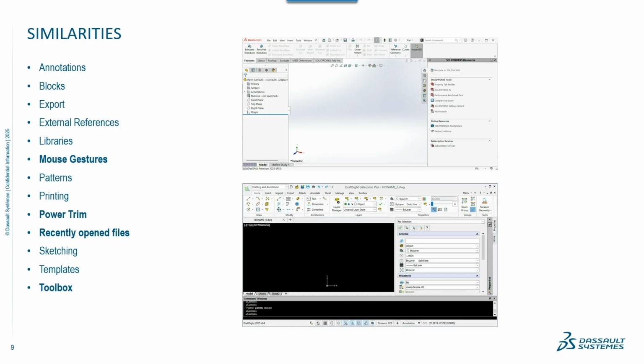These were actually inspired, in some cases came directly, mouse gestures and power trim in particular, from the SOLIDWORKS interface and were, I'll say, ported over to DraftSight. DraftSight is still being developed and evolves, and they add more functionality. Most of your other 2D CAD packages are kind of stagnant. They just want to sell it, go use it. We're not going to improve it any. So DraftSight still has improvements that are ongoing and actually in every version.